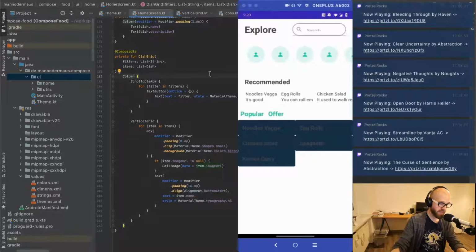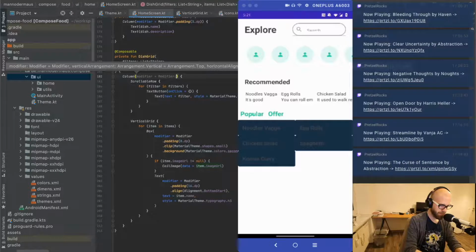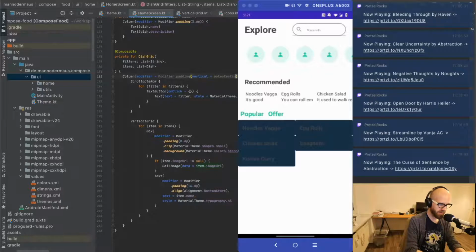I do need, for the entire dish grid, the outer padding. So vertical equals outer vertical padding. Horizontal equals outer horizontal padding.